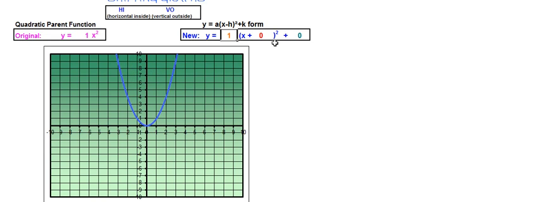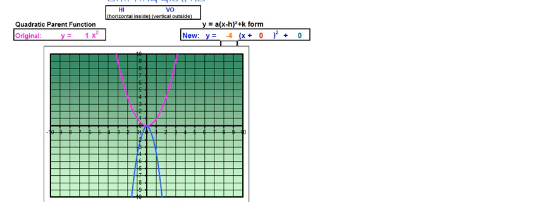Look what happens if I change this number. So now I'm going to compare my original to this new one over here. Let me change this number, let's say, to a 4. So that's like if we had a 4 in front of the parentheses of our equation. And look at what happened to our new function compared to the original. It's a lot skinnier. So that's what the a does. What if I change it to a negative 4? Then it would flip the whole function over and make it skinnier. So whatever's in front of the parentheses when it's in this form tells us what direction it's opening, and if it's wide or skinny.